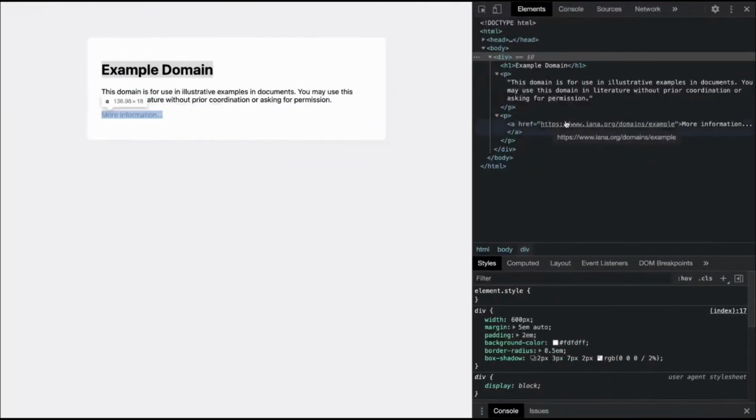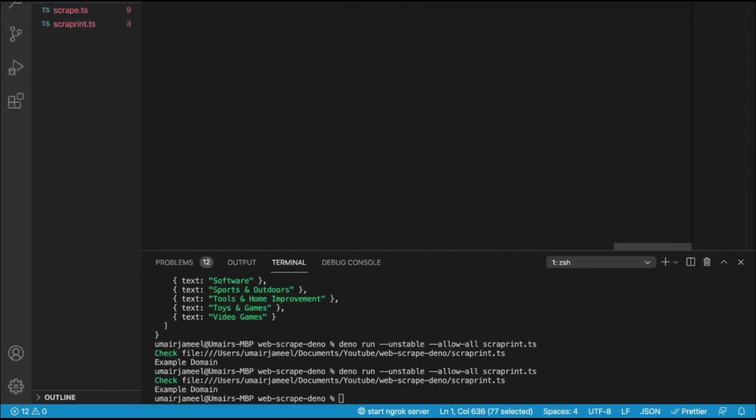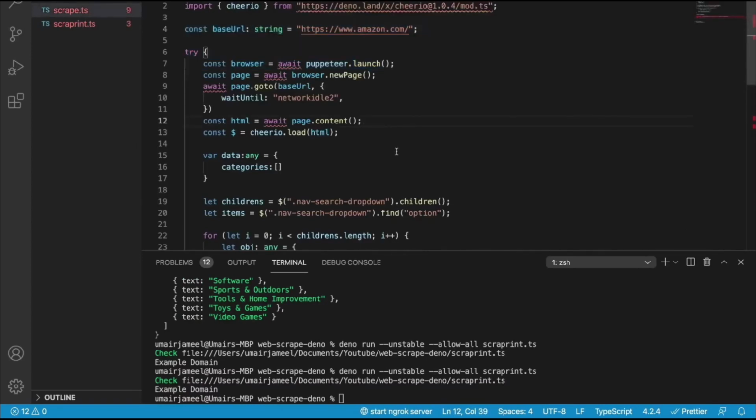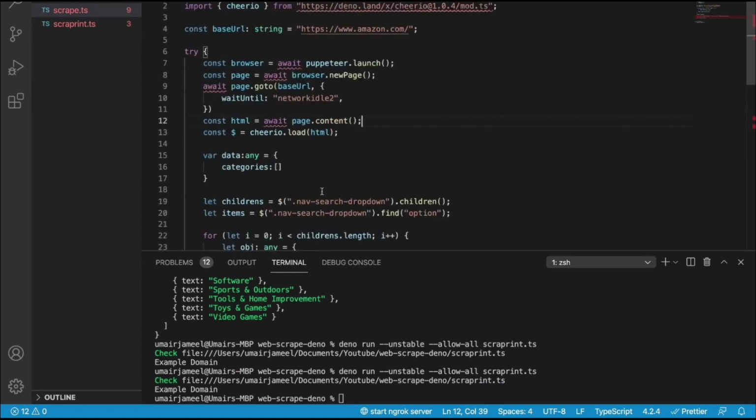If the site is static, with no API calls, then you can directly use Cheerio. It's very straightforward. The Puppeteer module is only for when the site is too big, and obviously if the site is big, that means it must be calling APIs. So this is how you can write Puppeteer inside Deno. Deno is an awesome technology. It's built by the same guy who built Node, and it's improving day by day. There are a lot of modules coming up and being added to the Deno library. It's a V8 engine for TypeScript, actually.